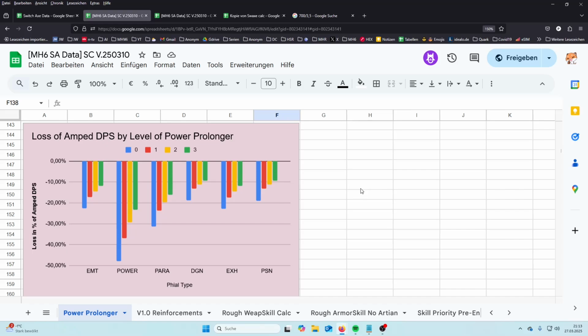This is also the last sheet I prepared. It explains it a little bit easier. It is the loss of amped DPS by level of Power Prolonger. So you can see how bad a Power Phial with Power Prolonger level 0 is. That's absolutely insane. You will lose almost 50% of your damage output, which is absolutely crazy. Yeah, so that's insane. And like you can see here, with the efficiency of Power Prolonger level 3, you can't get that efficient uptime with a Power Phial like with the other phial types.